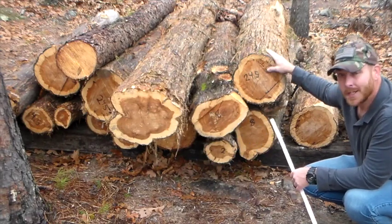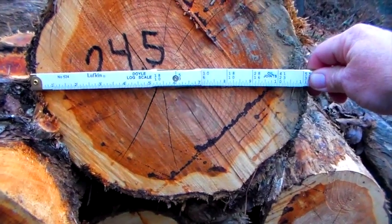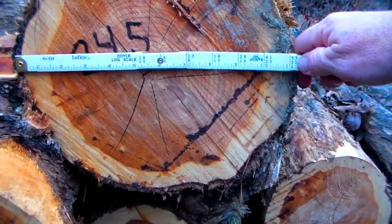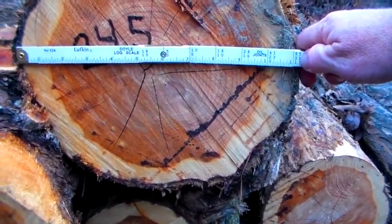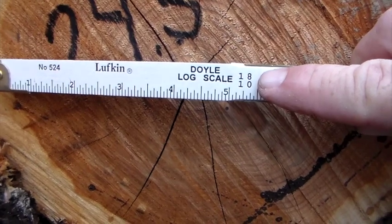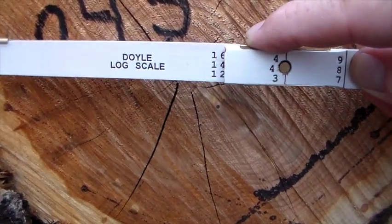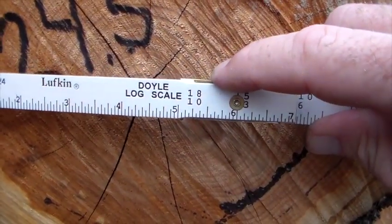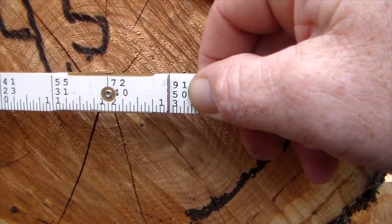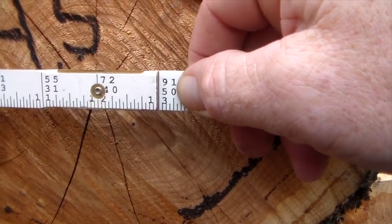So I've already calculated this one at 24 and a half. Now let's see how I did it. This is measuring just right at 11 inches in the bark, so we're just going to calculate it at 11 inches. How do you read this thing? Right here in the very front, right past your five-inch mark, you've got the 18, 10, and if you flip it over, you've got 16, 14, and 12. These numbers represent how long your log is. So if we have a 10-foot log, 13 inches in diameter, and you read the bottom number, you have a 50 board foot log — that's what you should obtain out of that log according to the scale.